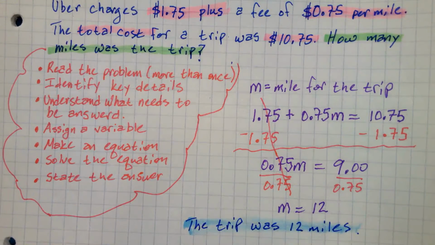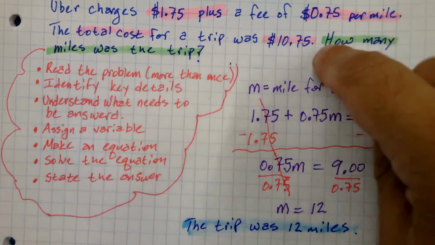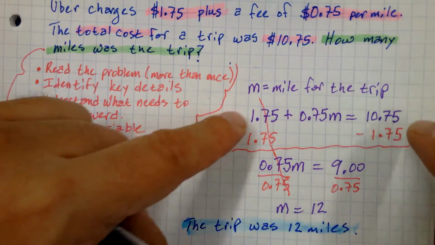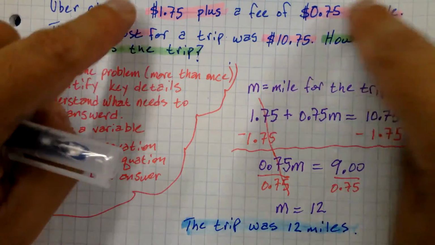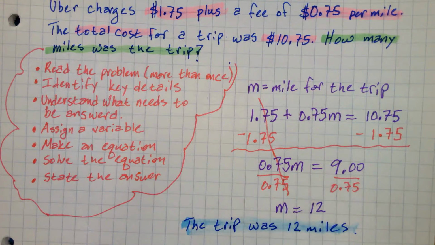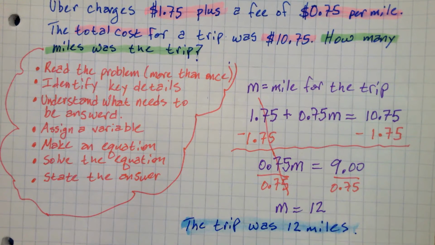So really, it's just read through the problem carefully, know your details in the problem, know what you have to answer, and use that question part to set up a variable. Use the variable in your equation. You get the equation from the context, and then solve it. Usually whatever the variable represents is your answer. Okay? So any questions on that? Okay. So that's the notes part. We're going to go ahead and move on to the assignment. So I'm going to turn this off. Is anyone still writing?